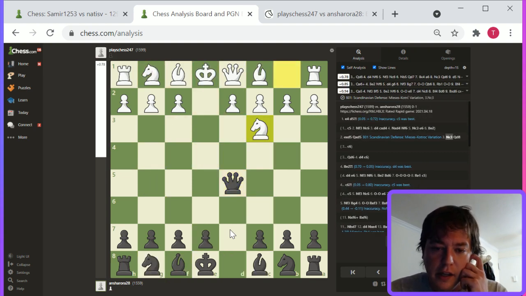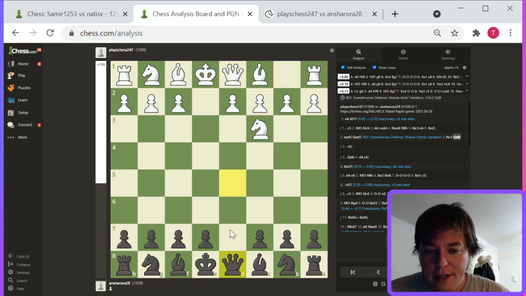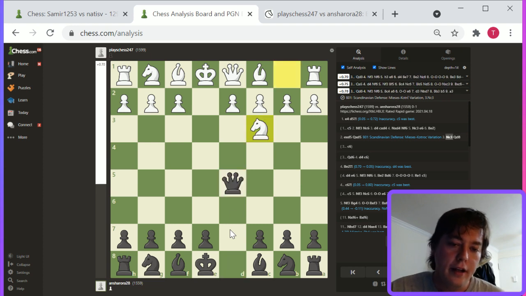Let's see. Yeah, sorry, I bounced. I'll go back to where you're talking about, Natisse. It's interesting. Scandinavian Queen D8 is a little bit of a passive opening, but fine and solid enough.